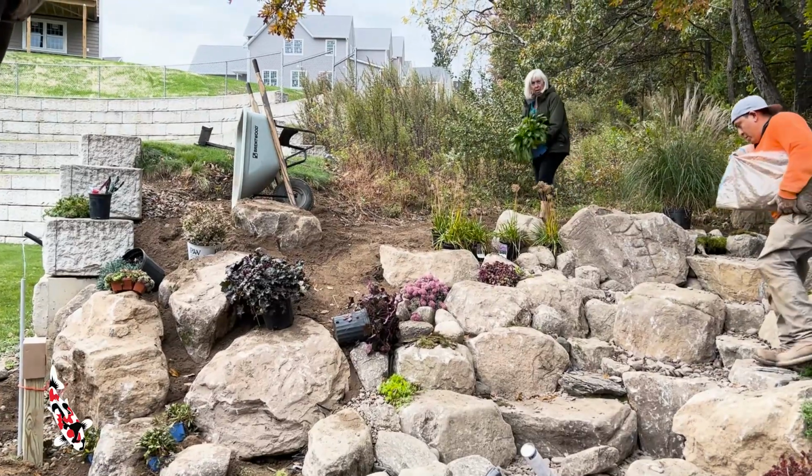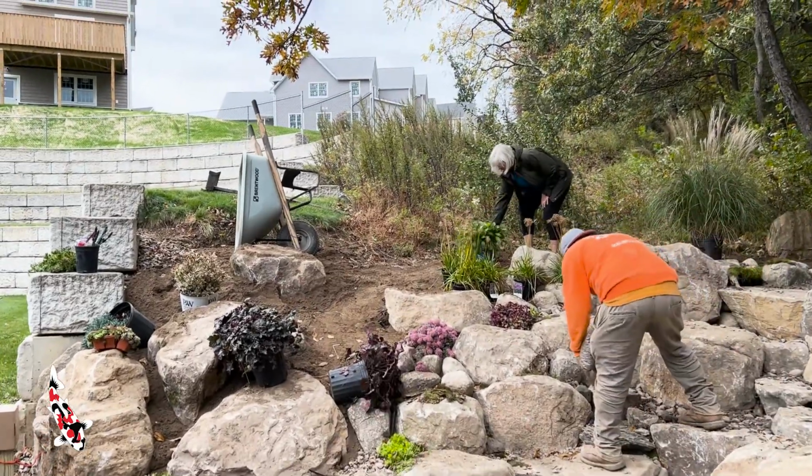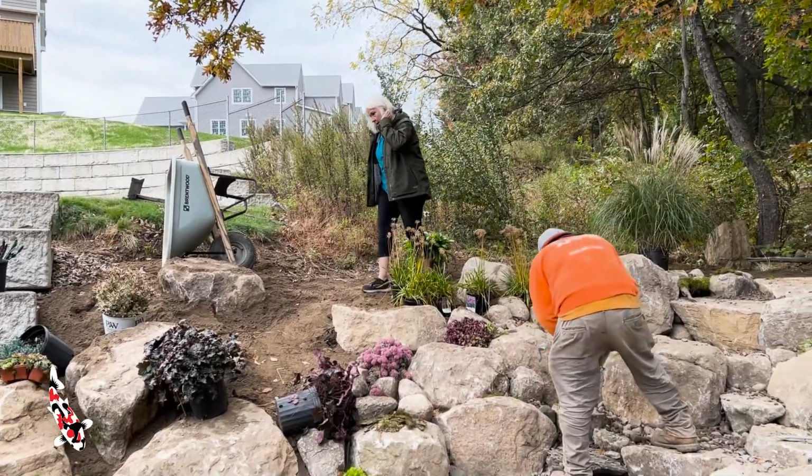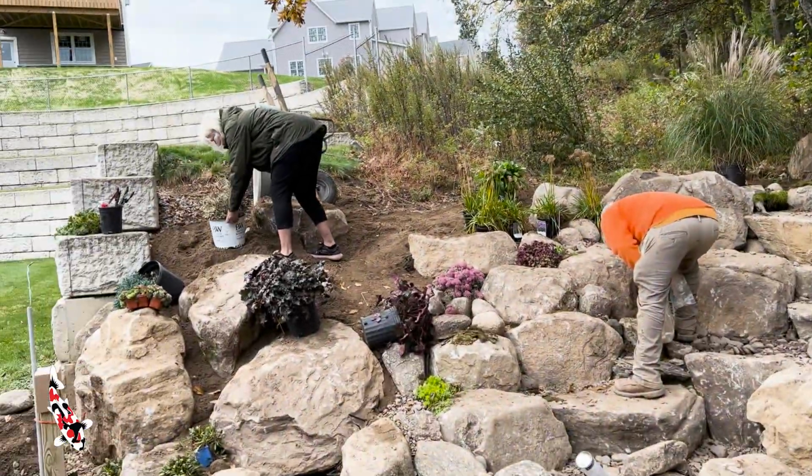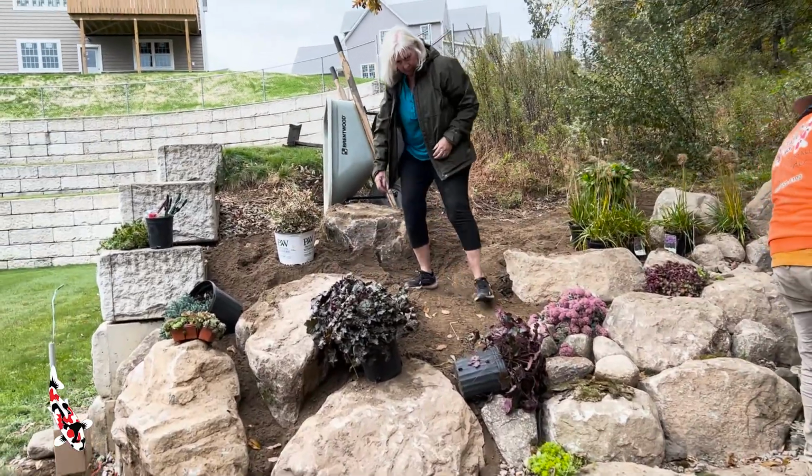So we haven't even got the waterfall running yet, and Debbie's already planting and placing plants around the waterfall. I told you she really loves to make it look spectacular, and I can already tell you that it's going to look awesome.